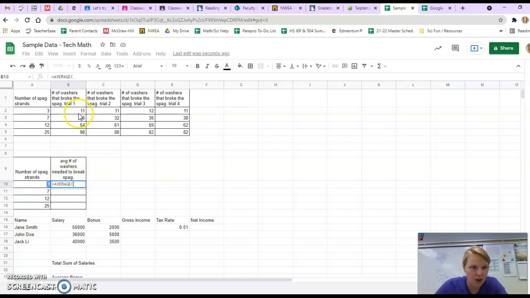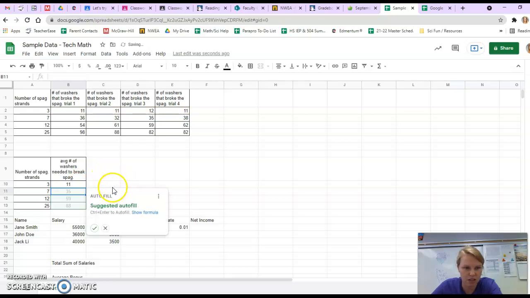Average. And now we need to tell Google Sheets what boxes to use. So you can tell it B2, right? That's the box that we want. So I'm going to type in B2. And then we use a colon to say B2 through E2, right? That would be this box. B2 through E2. Okay, so now it's even highlighting here. It highlighted the boxes. It says, is this right? Is this what you want? And I'm going to say, yep, so I'm going to end it with the parentheses to say it's going to do whatever we have in here. It's going to take the average of B2 through E2. I can hit enter to say calculate.